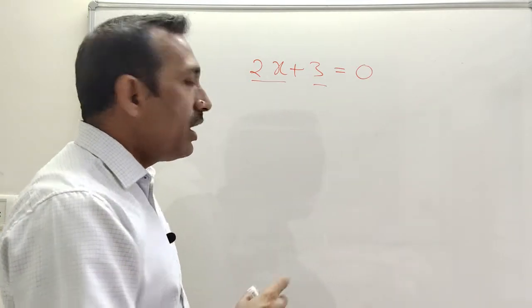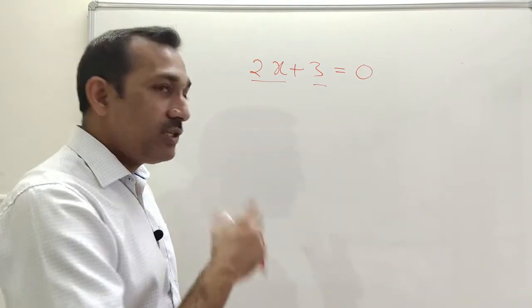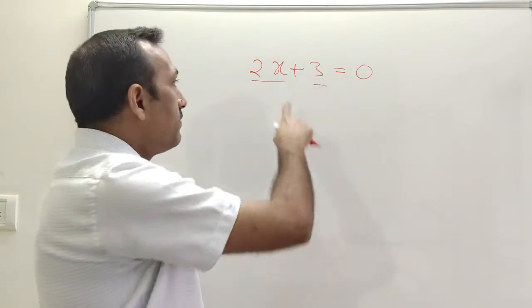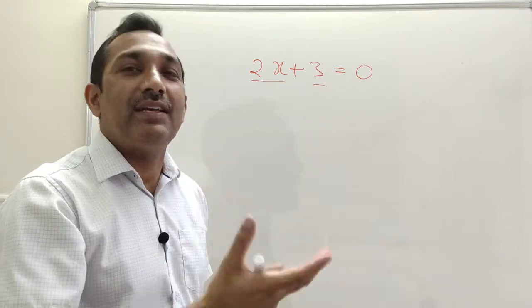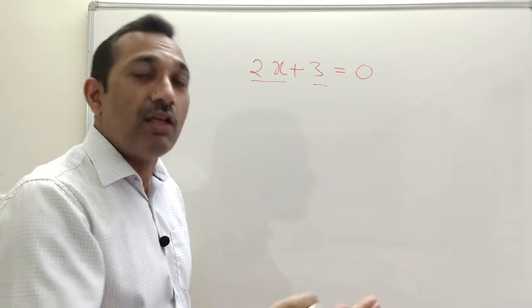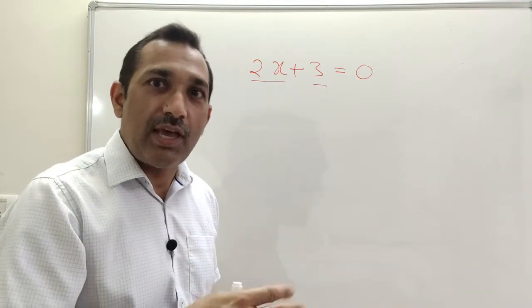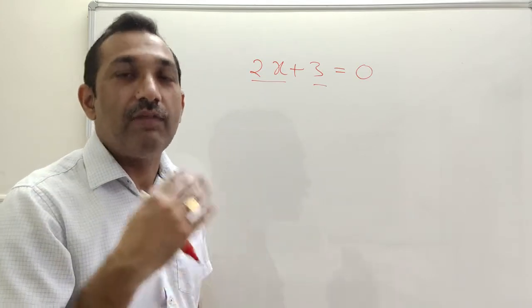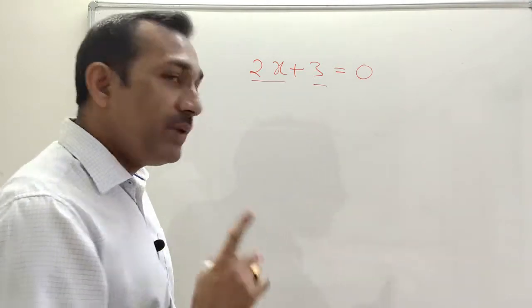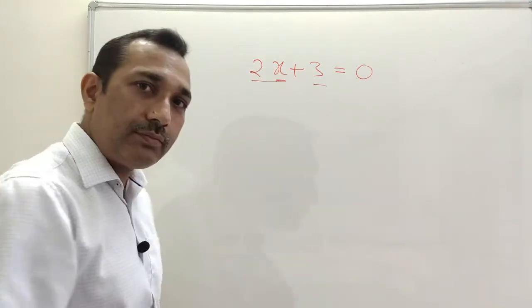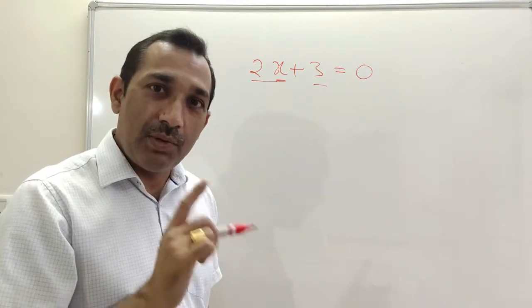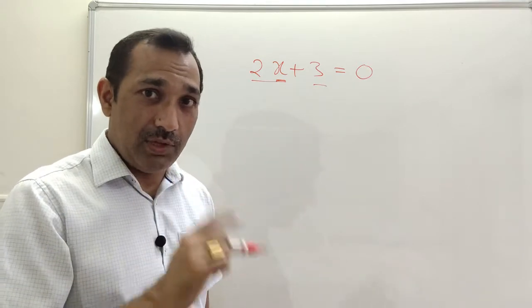Now let's look at this equation carefully. It has some constant and one variable. What is the variable here? x is the variable. A variable can change its value, where the value is not fixed. So here the value of x is not fixed. We can say x equal to 1, 2, 3, minus 5, any value, right? So this is a linear equation. Now, how many variables are there? x. Only one variable. So this is called a linear equation in one variable.